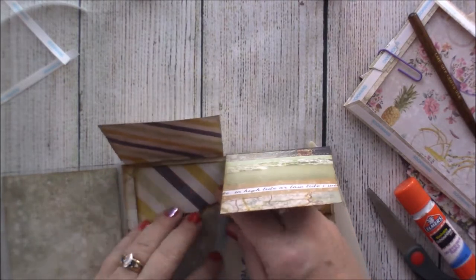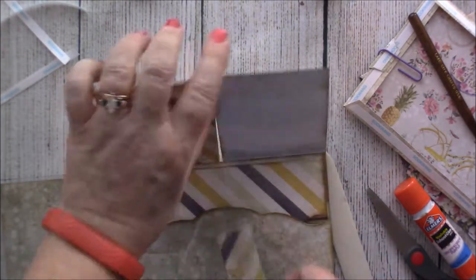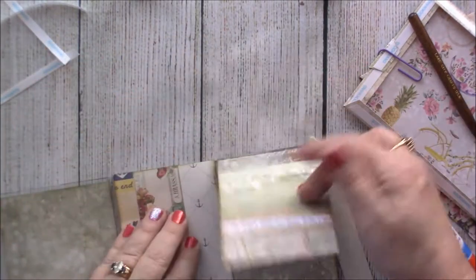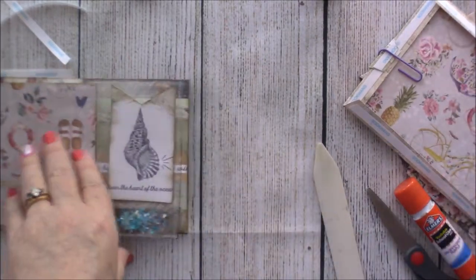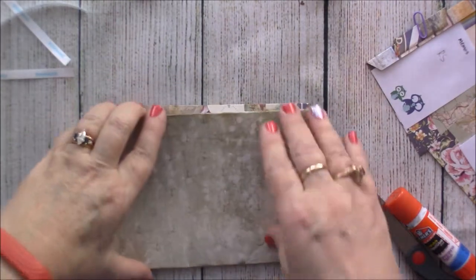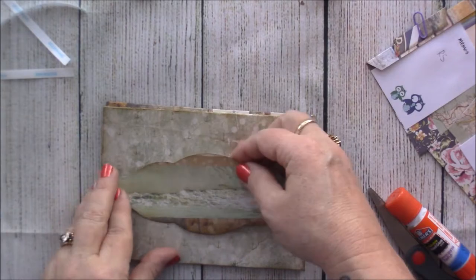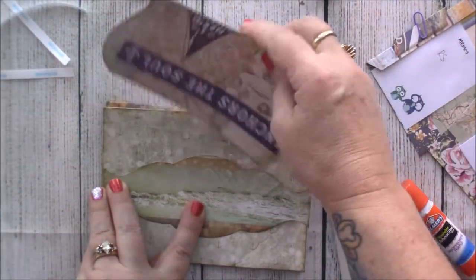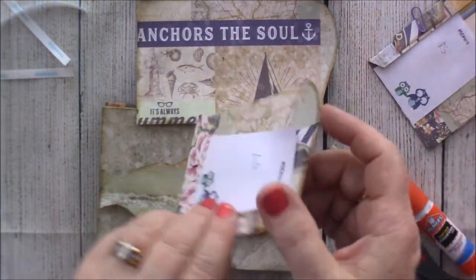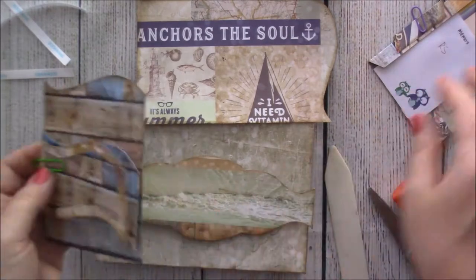Maybe I had this in here to do a belly band, because that looks a little plain, and it would work. We'll see about that. Okay. So now we'll go to the back page, and I'm gonna put a belly band here. This is my insert for that belly band. Go like that. And then this is, we're going to be making little shakers out of these guys. And then these will be flips.